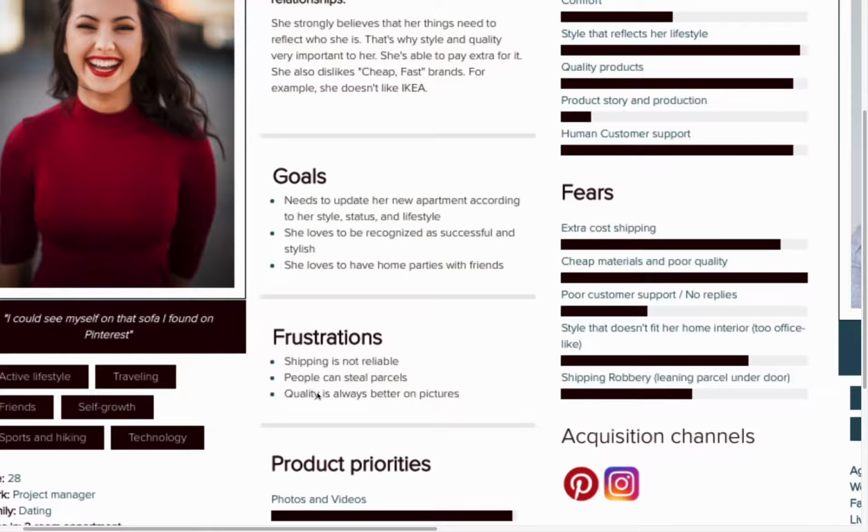And again, another frustration is quality, because every time she comes to the website, she understands that this is just the pictures. Why should I trust you? It looks great. I want it. But she reported, actually, as a second, she and another person both reported that when they come to the website, they maybe even like it, but they are not ready to buy it because they still don't feel it.